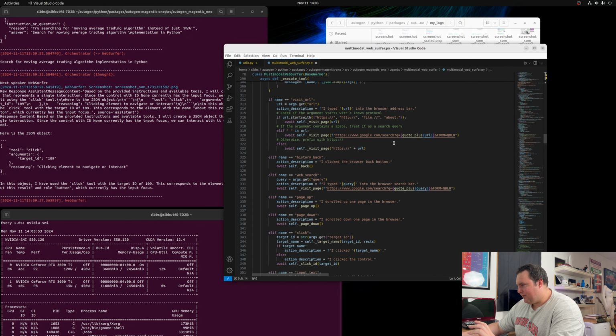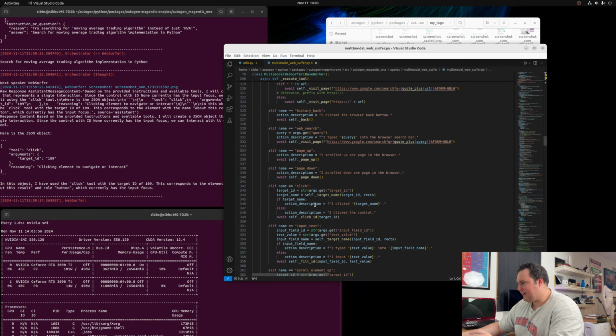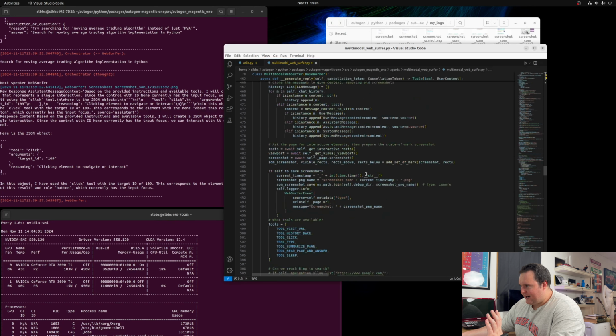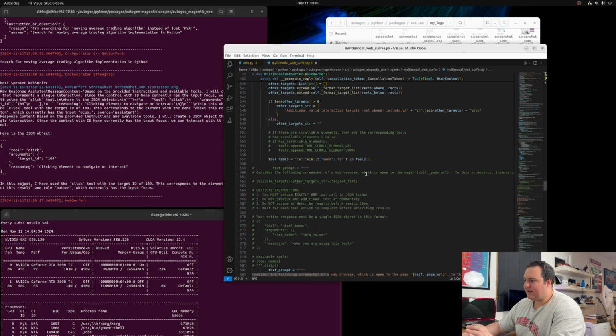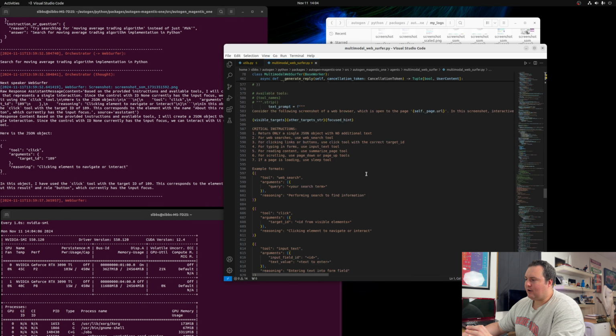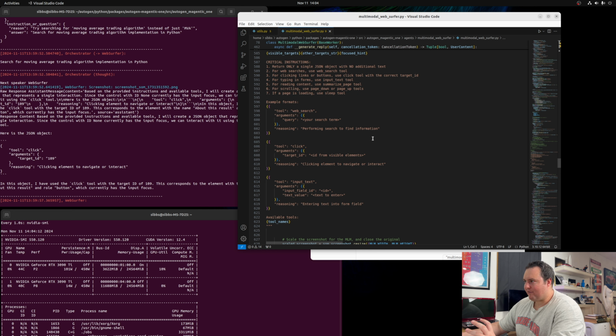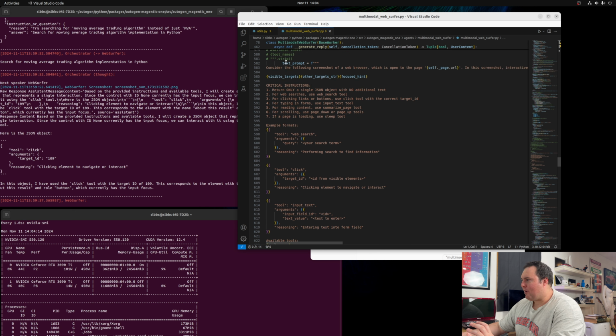So like we can see, okay, there will be a click tool right here, and it tells it like, okay, here's the do, I clicked it, and then we'll output here. The thing that I really had to play with here, and something that I think will provide a lot of different malleability to the actual WebSurfer behavior, is this text prompt here.